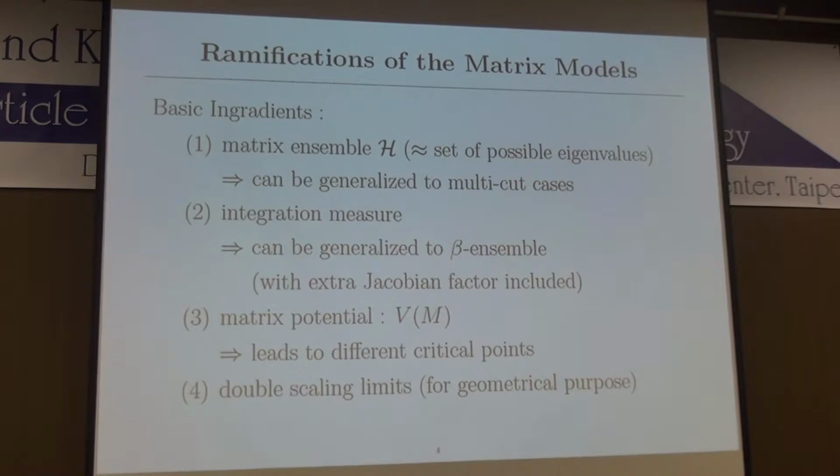Thirdly, of course, this is the easiest game to play with, you can change the potential forms. For applications in lower dimensional quantum gravity, this is useful because quantum gravity not only describes a quantized metric, but also quantized matter. So in order to give the prescription of what sort of matter is included in the description of lower dimensional quantum gravities, the degrees or the coefficients in the polynomial are important. And finally, for geometrical purposes, we need to take the double scaling limit to go to a smooth limit. But of course, the fundamental advantage of the matrix model is that it can start with all finite calculations, namely finite N or finite string couplings. After you do all these calculations, you can extrapolate to the continuous limit. This is usually called a non-perturbative construction of string theory in lower dimensions.